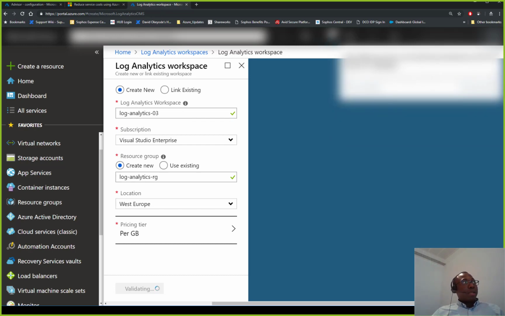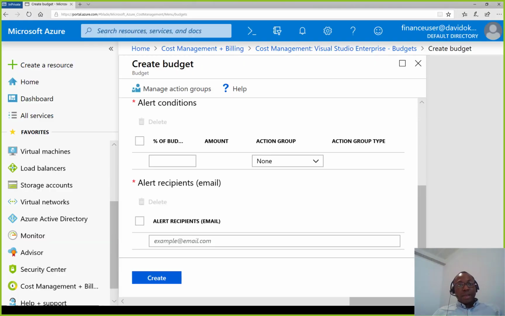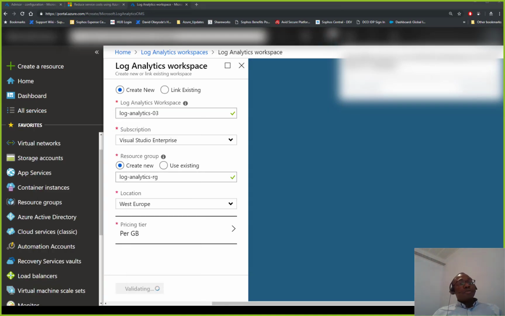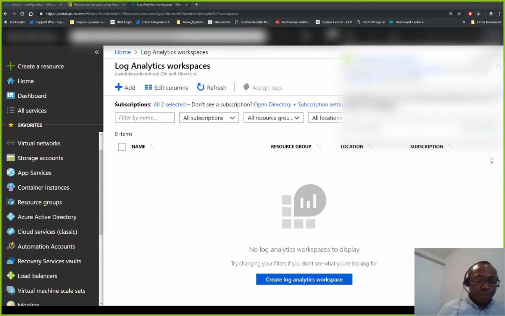And then once I have my Log Analytics workspace created, I can start configuring collection of data from multiple sources. While it's creating my Log Analytics workspace, let me see if I can get another account where I've already enabled this, and I could show you very quickly how to construct a Kusto query in Log Analytics once you have your data all pulled into that. So let's go to portal.azure.com, log in very quickly into a different account.